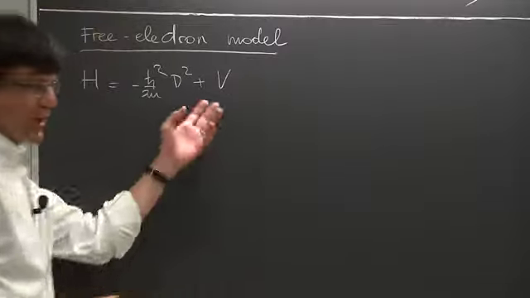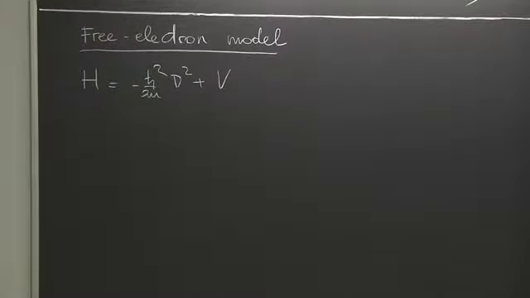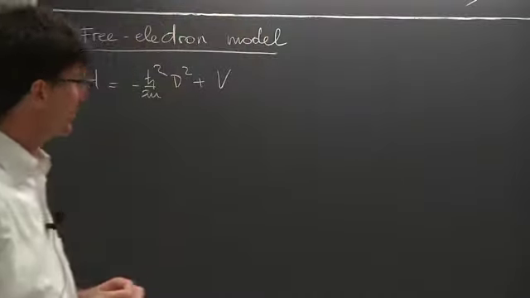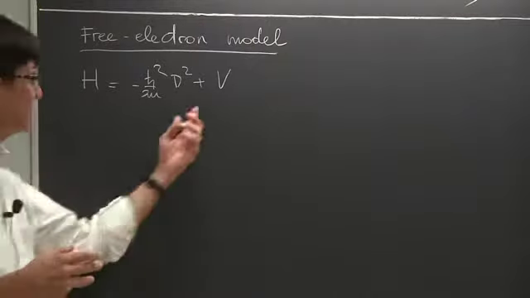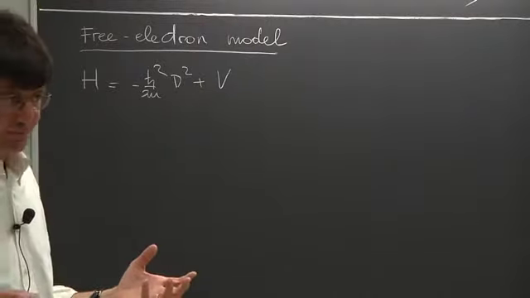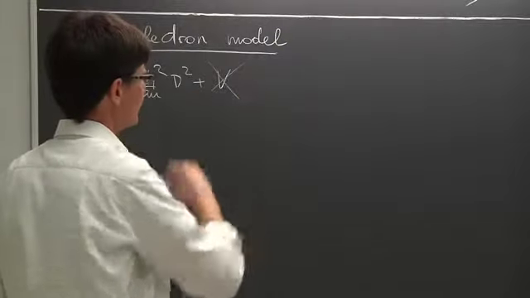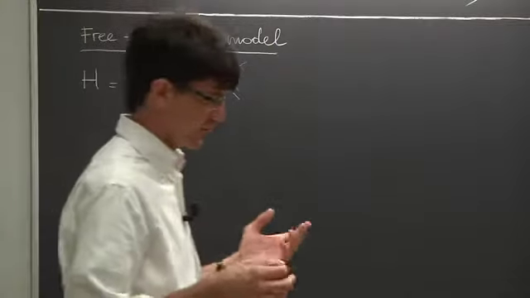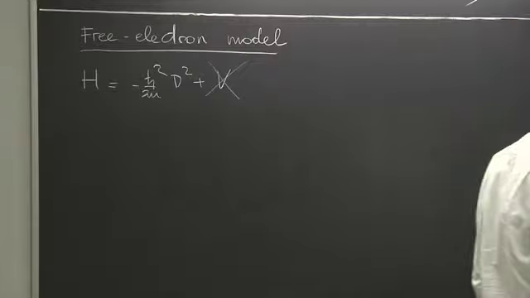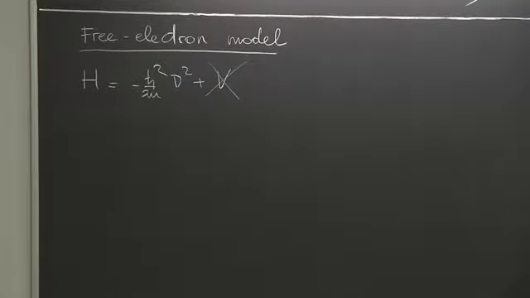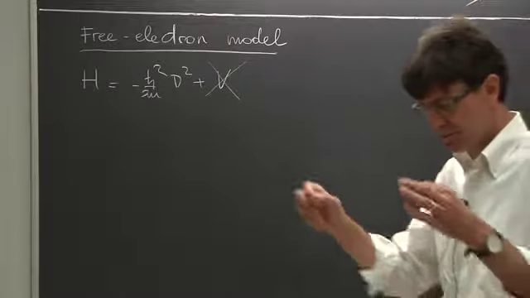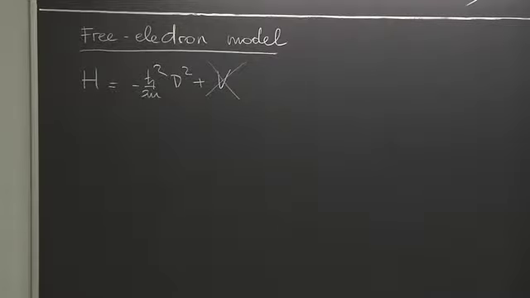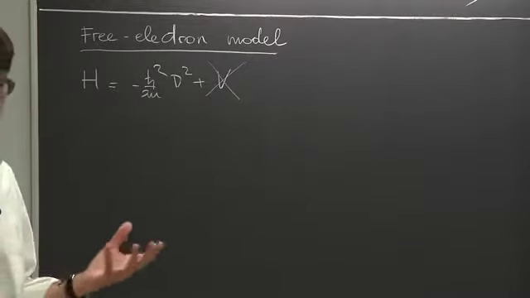which you remember we wrote in this way with V a periodic function, we still assume that there is an underlying Bravais lattice, that the atoms are placed in crystalline positions, but we assume that the electrons don't see the nuclei. So that this potential doesn't exist, or it's 0, or a constant, even better, because a constant is the same. So in other words, even though there are nuclei sitting on well-defined crystalline positions, we make the approximation that the electrons don't see these nuclei.